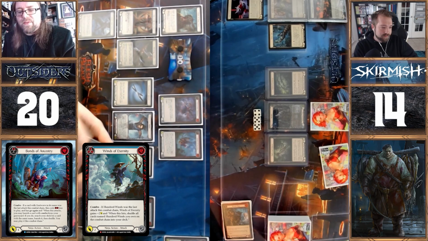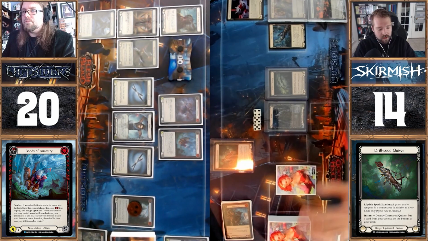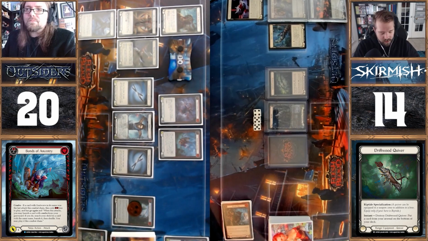Okay. So I'm going to respond to the resolution of that by playing Driftwood Quiver. I'm going to destroy it, and I'm going to take the Arsenal card and put it on the bottom of my deck. Okay, yeah. I smell some trap shenanigans going on here. Pass blocks. Any reactions? No, I would not like to react. Okay. Winds is an attack for 2?